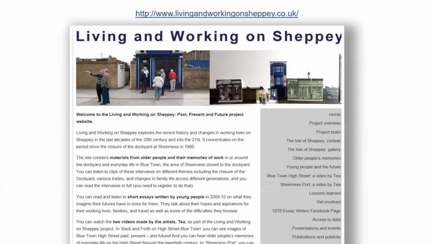Now, this study is a larger one than what might be realistic for a dissertation project. The goal was to engage the whole community alongside the research and find innovative ways of including participants in the research outputs. So as part of that initiative, they published the Living and Working on Sheppey website, and that helps to create a shared history and memory of what living on the Isle of Sheppey means for this community.